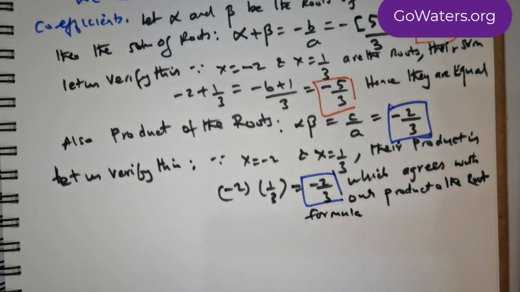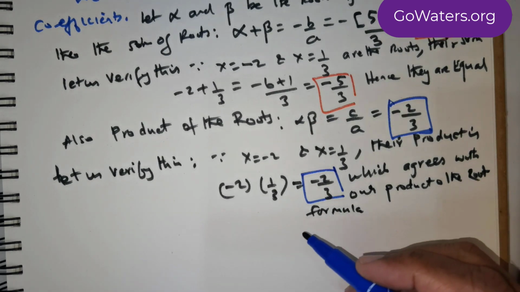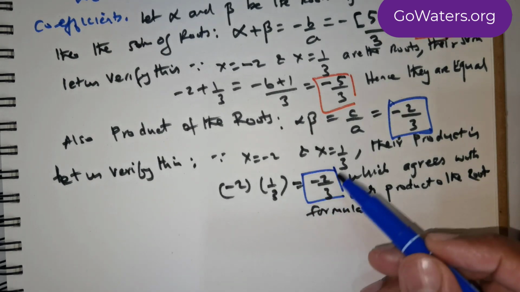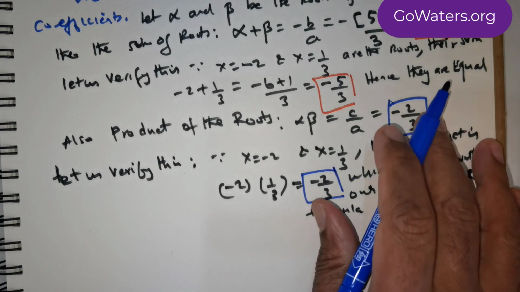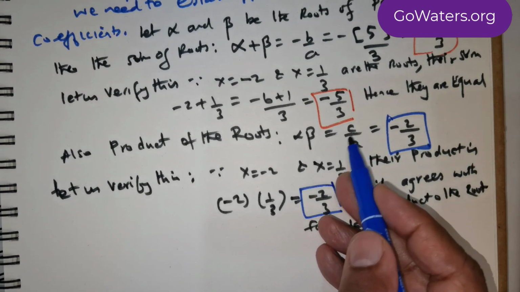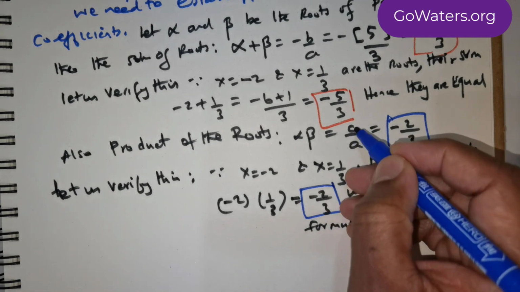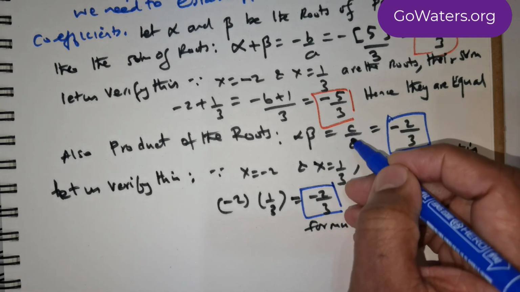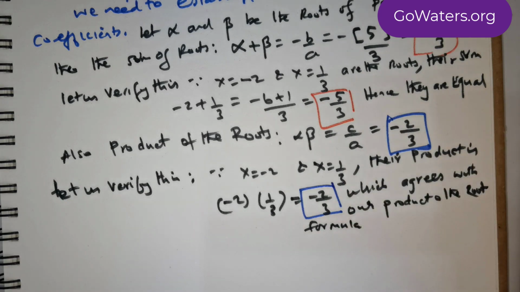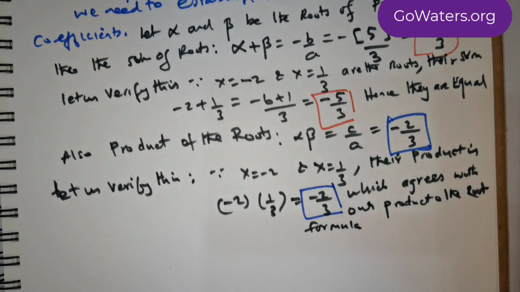So this is the connectivity that we have given between the roots and the coefficients, right? Every time we write a formula, the coefficient is actually present there. When I say C over A, it's nothing but the coefficient of the constant term divided by the coefficient of the x squared term. So that is understood. You don't have to explicitly keep stating it.